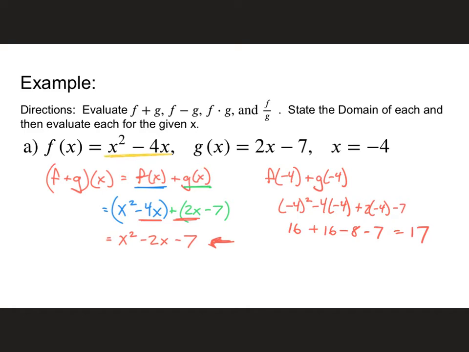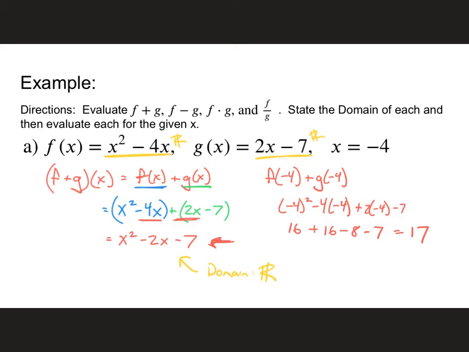Well, the domain of f of x is all real numbers, and the domain of g of x is all real numbers. Remember what I'm looking at. I'm looking for numbers where I'm taking the square root of a negative value. I'm not in this problem. I'm not in f of x. I'm not in g of x. Am I dividing by 0? I'm not doing any of that in either of these. So the domain of f of x and the domain of g of x is both all real numbers, which means the domain of f plus g of x is also all real numbers.